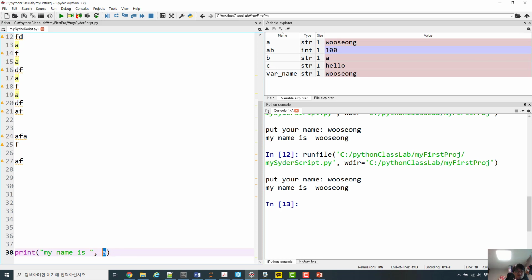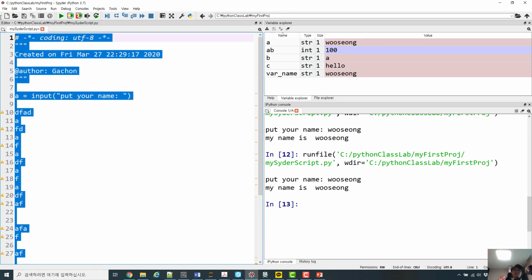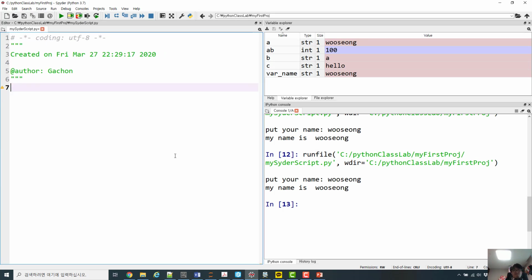Is it a number or a string? If it is a string, what kind of string does it have? We don't know, right? But if you use the variable name as name, then we can guess this variable may have name strings. So naming is very important.